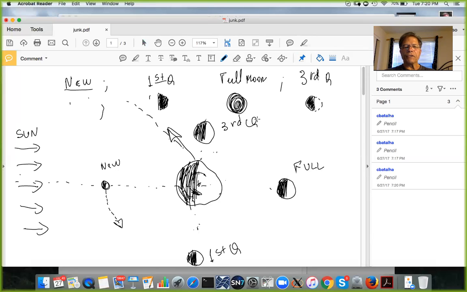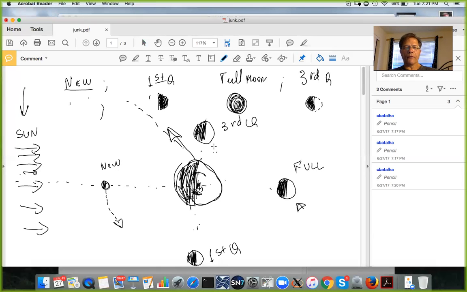So to better understand the moon's phases, you should be able to reproduce this simple sketch. You initiate with the sun and the sun rays, and then you place Earth in a certain location, right? And then you place the moon, initiating with the new phase, which is the phase where the moon happens to be lying between the sun and Earth. First quarter, 7 days later, full moon, 14 days past the new moon, and then the third quarter about 21 days. Okay, and then you have the 4 main phases described.